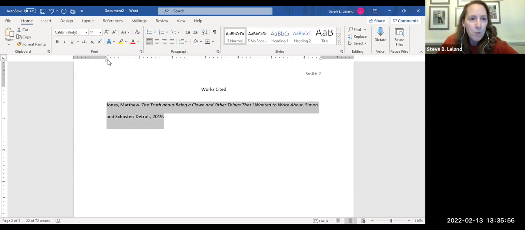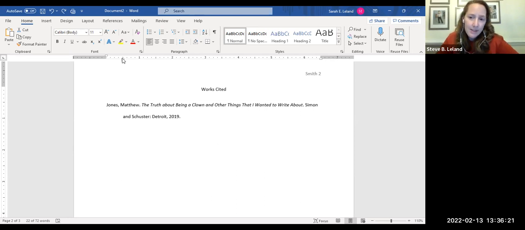What those do, if you pull the bar underneath, it's gonna move your whole margin over, or your whole selected area over. If you pull just the top one, it's gonna move the top line, but not any line under that. If you move the bottom arrow, it's going to leave the top line where it is and move all subsequent lines over to where you put that arrow. This is the hanging indent that we want.